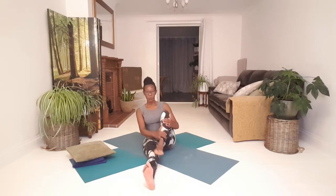So starting from the beginning though, with all our options, we're going to bring the left knee bent, find a comfortable seat. Choosing to stay here or take that foot over, stay there or stack that knee over. Choosing again, stay there or take the front foot back. So whatever feels good for those hips, knees and ankles for your body.